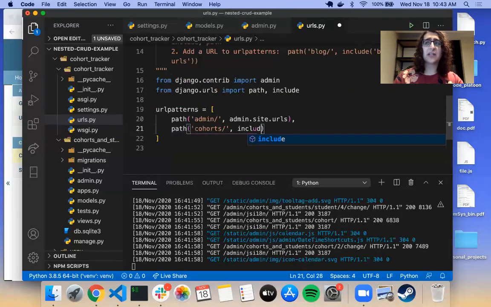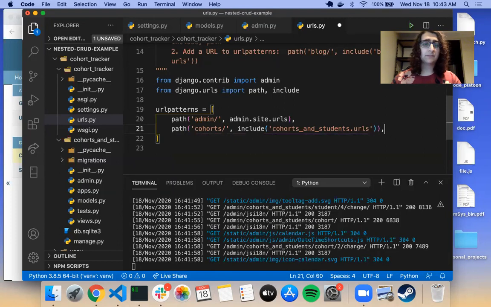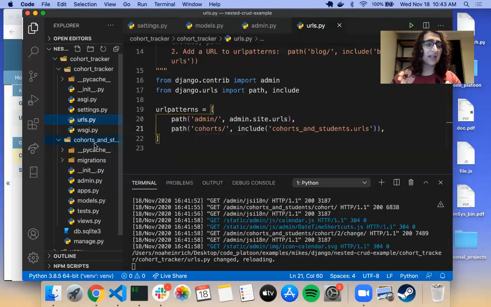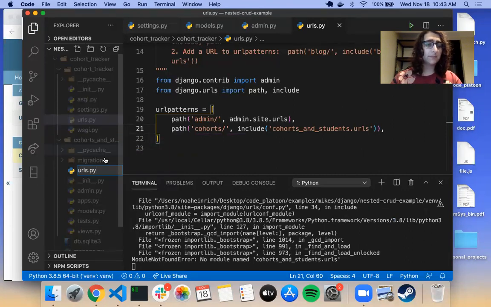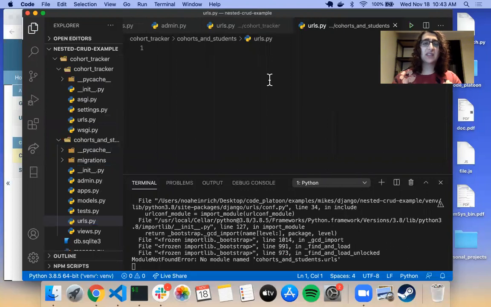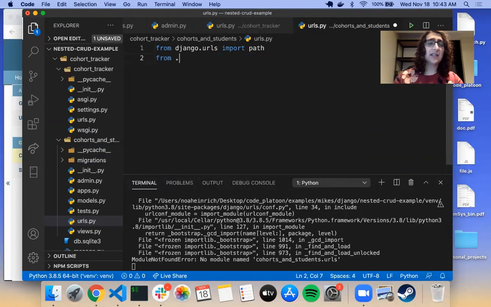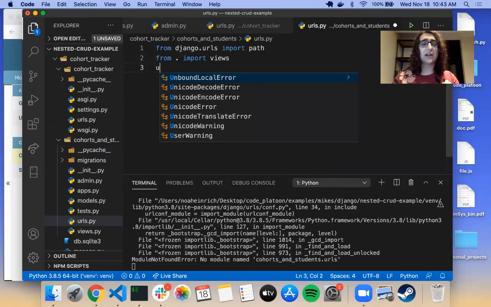We're going to be including cohorts and students.urls. Then we need to make a urls.py file. I'm going to say from django.urls, we're going to import path, from . import views. Set up my urlpatterns list.